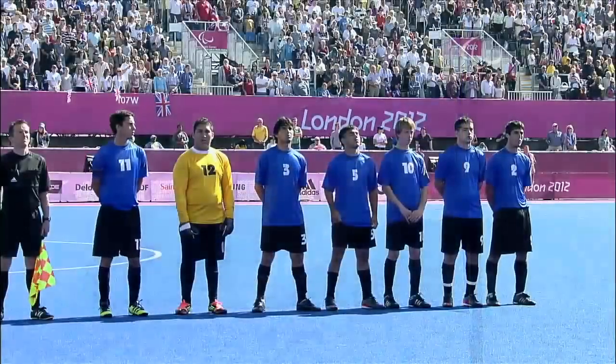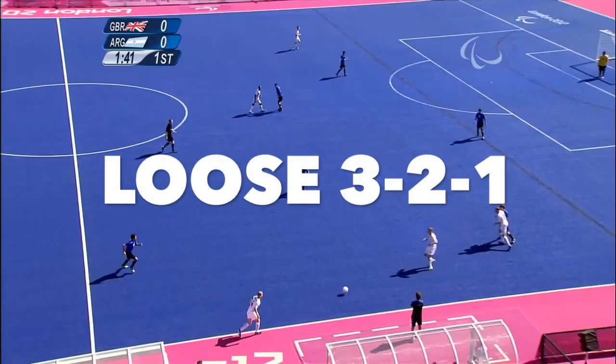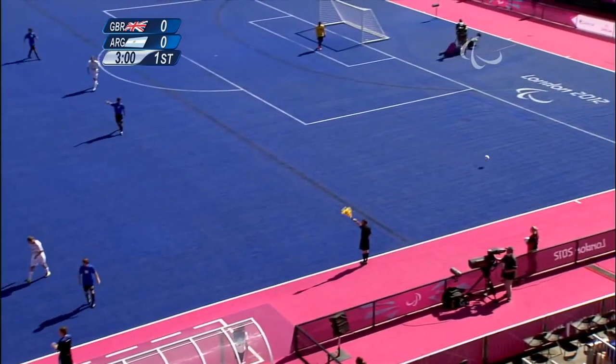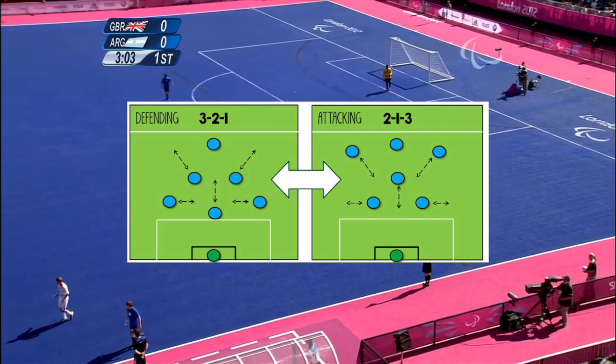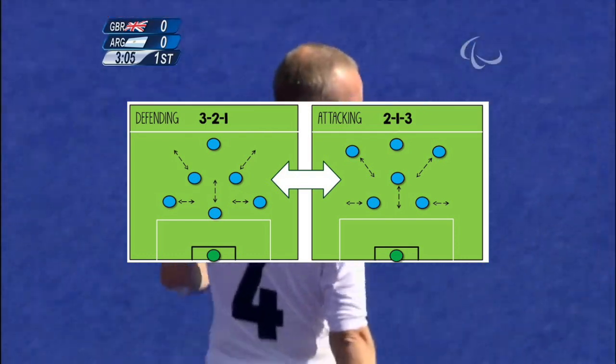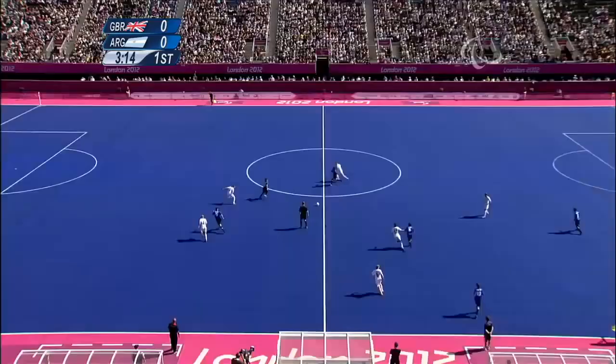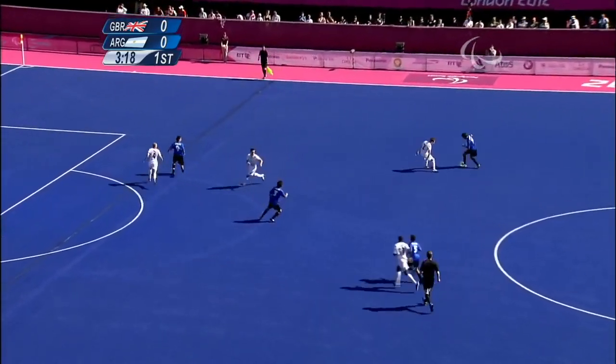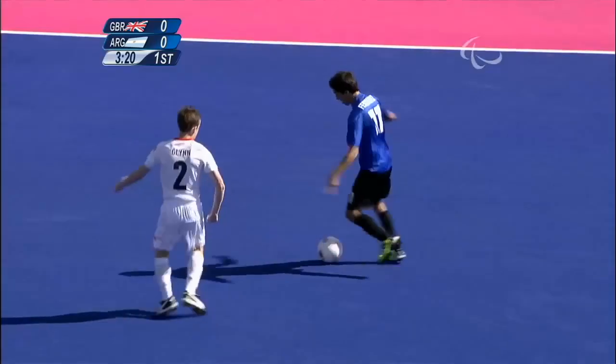Argentina, on the other hand, are playing in a loose 3-2-1 formation as their 2 fullbacks push up a lot and the midfielders sometimes push out to the wing in attack. Rather than being a mixed formation that goes from the 3-2-1 into the 2-3-1, it is more that the midfielders and strikers are given freedom when attacking, as they are interchanging positions a lot in the game.